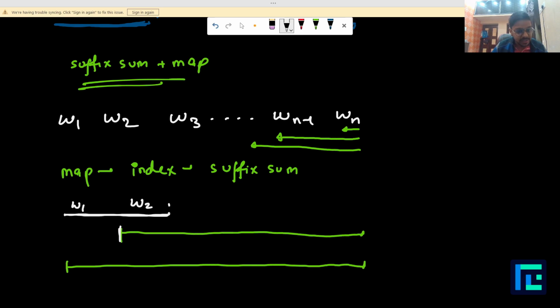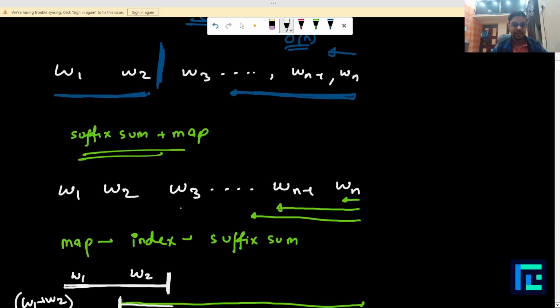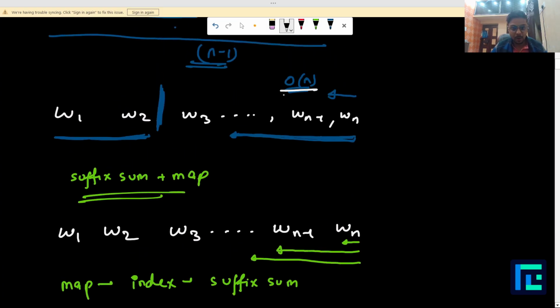So till we reach this particular point, we can remove these suffix sums from our map, and then with whatever value is remaining in the map, we can check whether the sum of these weights, that is W1 plus W2, exists in our map or not. If it exists, all good. We have a combination where if Bob eats some candies from the right, the sum of total weights of candies will be exactly equal to the sum of weights of candies eaten by Alice. And this is how you can solve this problem in less than big O of n time.